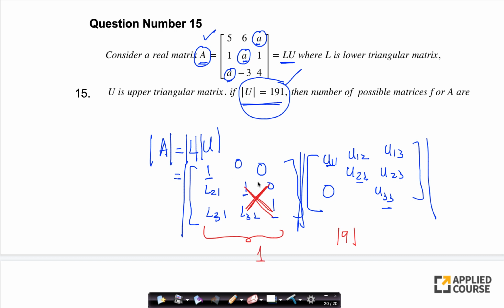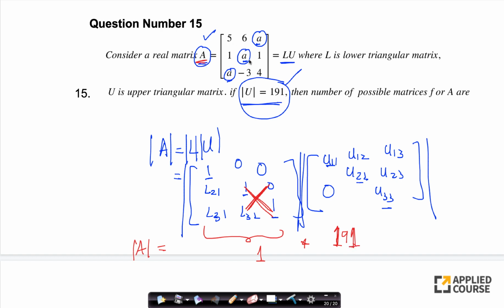You can verify this, by the way. When you're computing the det, take this, this is 1 minus 0, this is 0, so everything will be 0. So if you try to compute the det of this matrix, it will be equal to 1. So det of A is equal to 1 into 191. This is not det of 9, this is 191. There is no concept of det of 9, it makes no sense. So now what is given to us? Det of A is equal to 191.